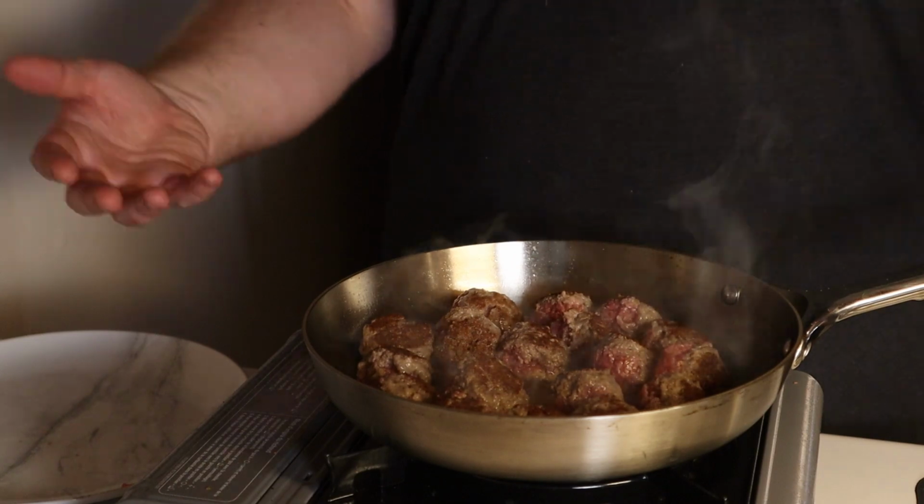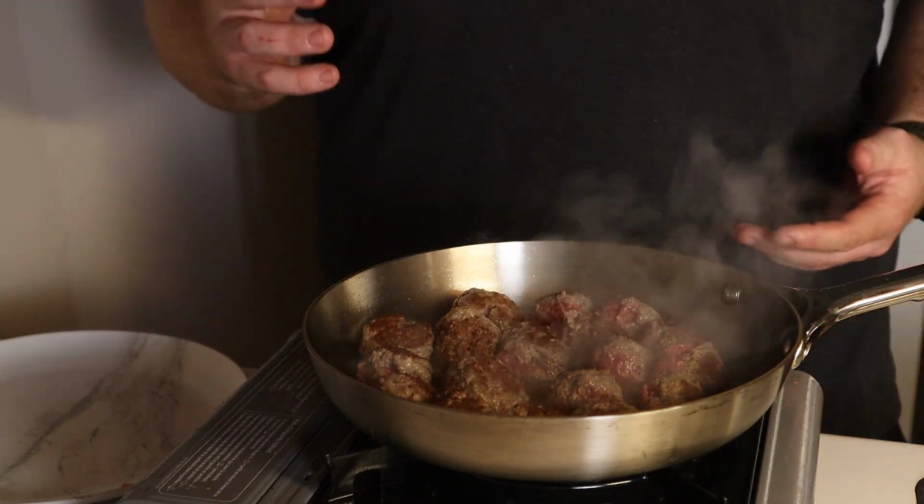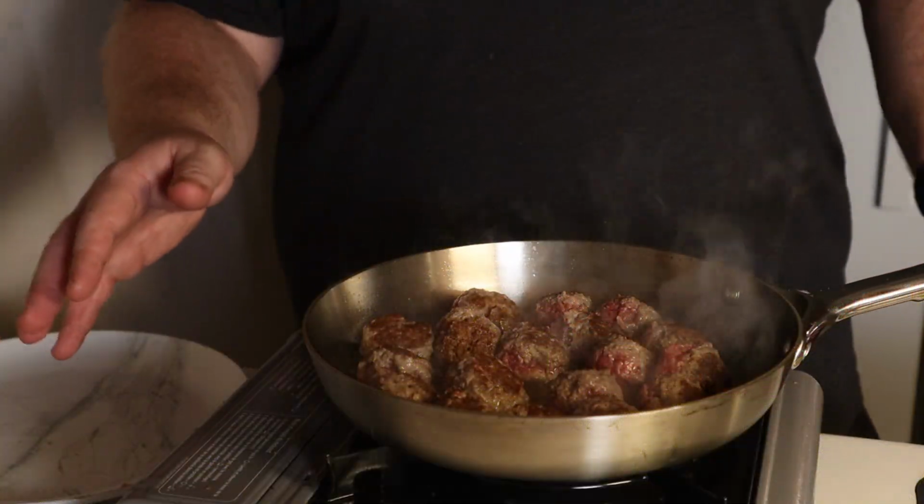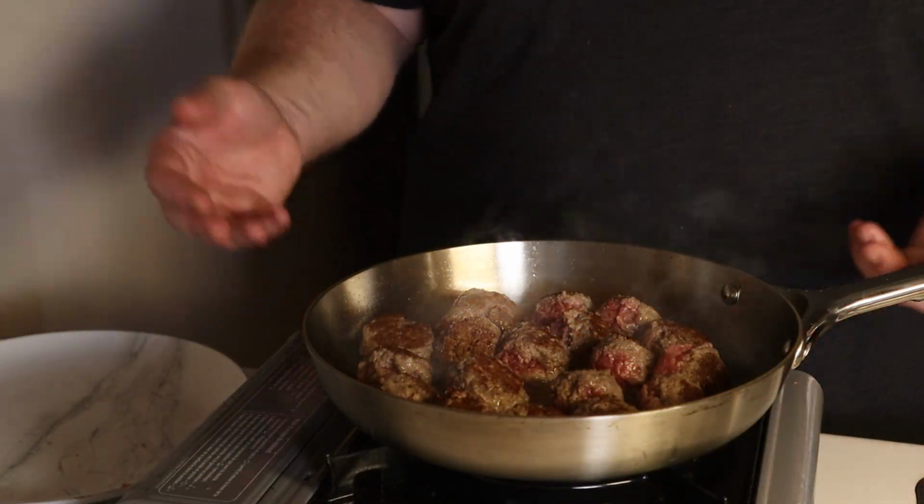And after you flip them, what you should be smelling, it should remind you of the Swedish countryside. Just a green, nice, beautiful landscape filled with potentially cows or Swedish people.